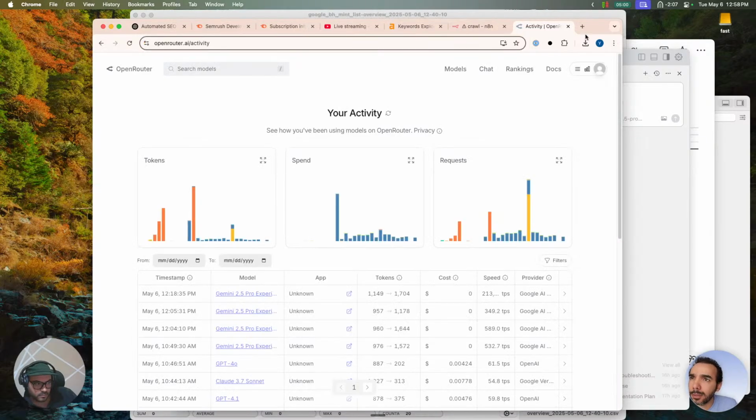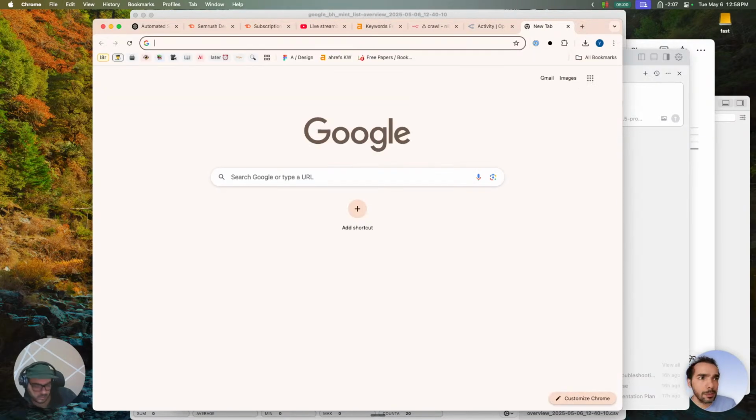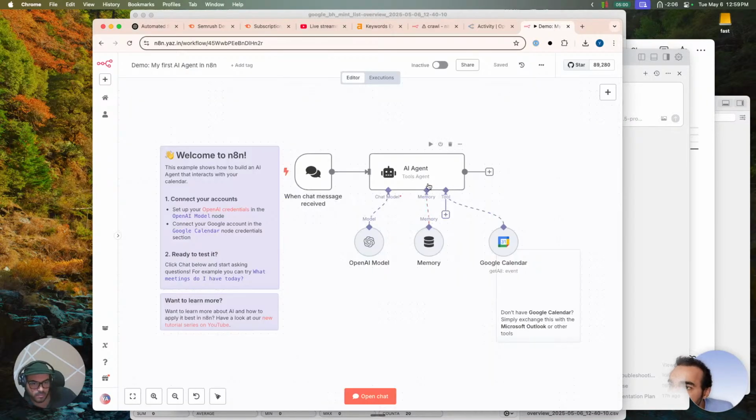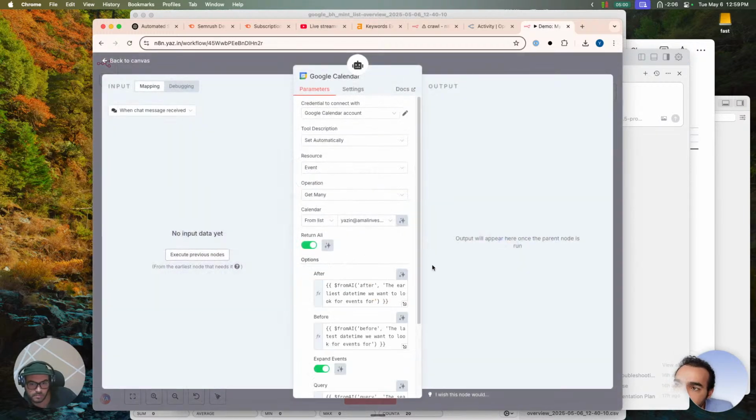Actually, I had one on n8n. I was messing with this before. Let me see. You know that assistant thing that I showed you once? Here it is. Oh, but that was Google Calendar. It was this thing. So basically, there's an AI agent, there's a model, there's memory, and then there's Google Calendar.